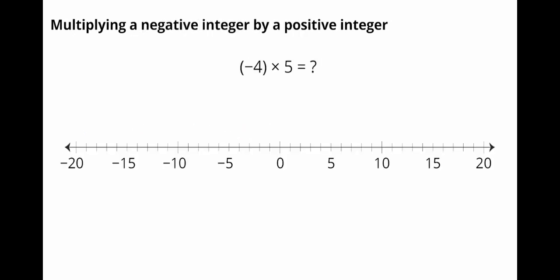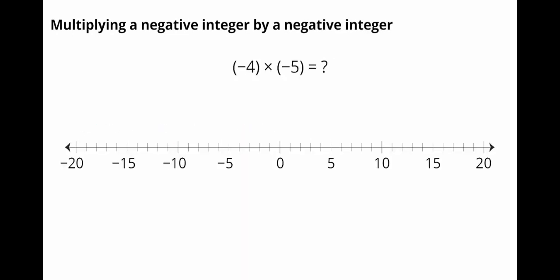The first integer in this equation is negative 4. So you know you are at 0 now, and you need to figure out where you started from in the past before you took 4 jumps. The second integer is positive 5, so you jump to the right in jumps of 5. On a number line, you can draw 4 jumps of 5 that end in 0. If you took 4 jumps of 5 to the right and ended up at 0, you must have started at negative 20. Negative 4 times positive 5 equals negative 20.